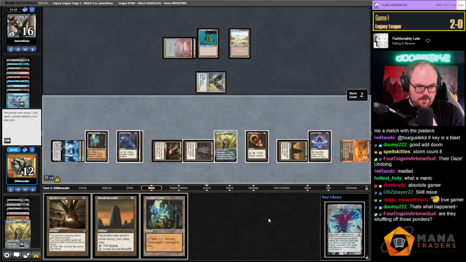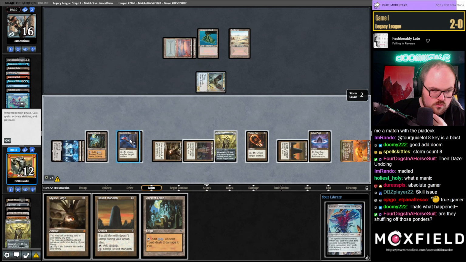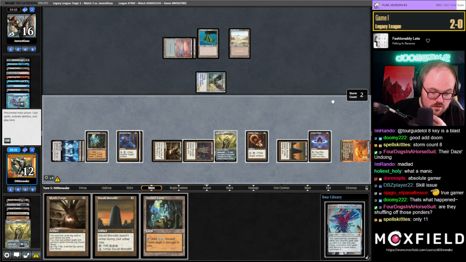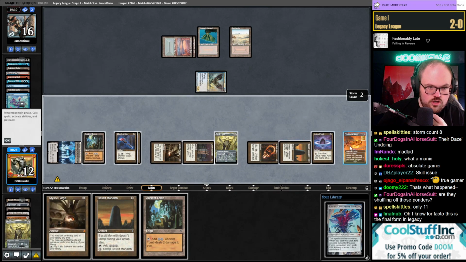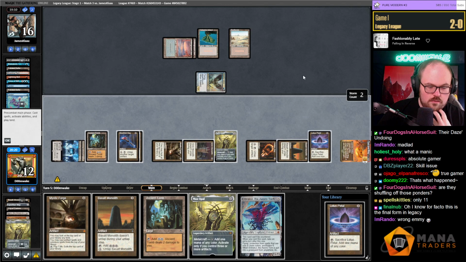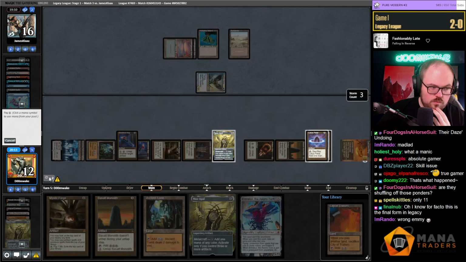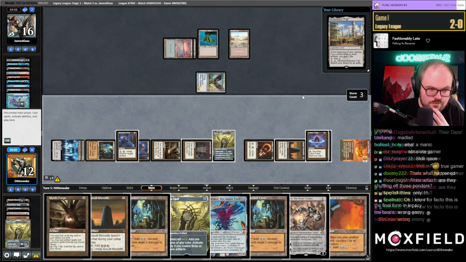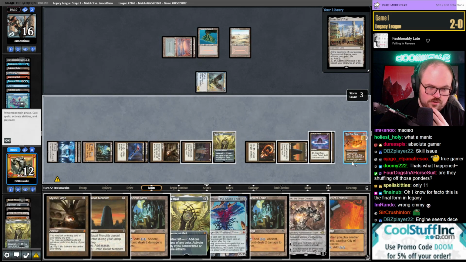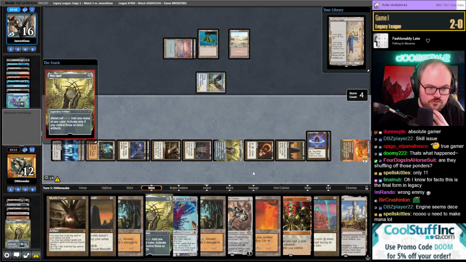Ooh, do I have enough mana for that? I don't think I do, right? 1, 2, 3, 4, 5. These all make 2. So 1, 2, 3, 4, 5, 6, 7, 8, 9, 10, 11, 12, 13? I think I counted 13. So let's draw some more cards, shall we? Let's draw some more cards. You know what? Let's draw some more cards. Okay. Yeah, I think I may have drawn enough cards here.